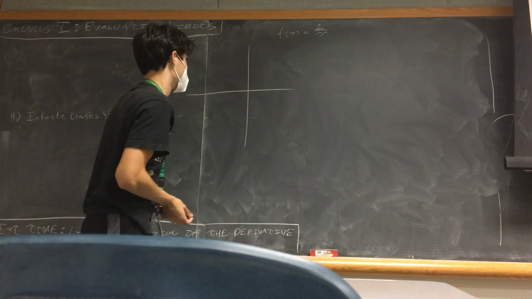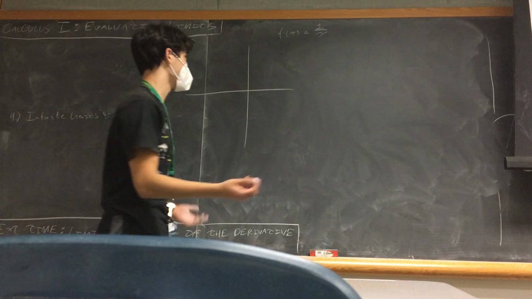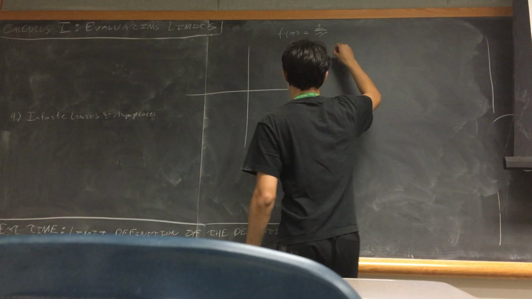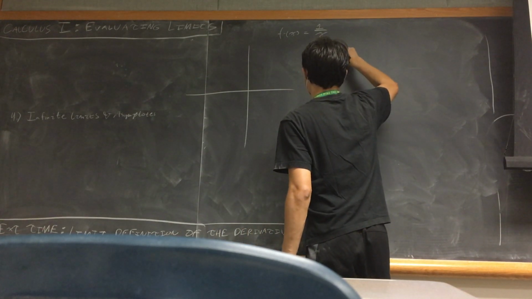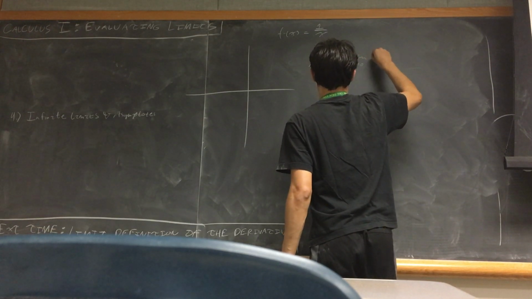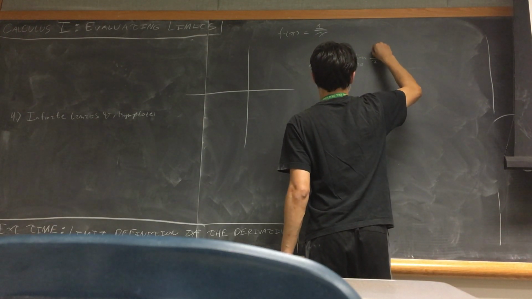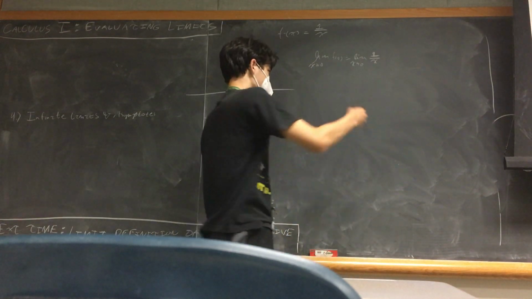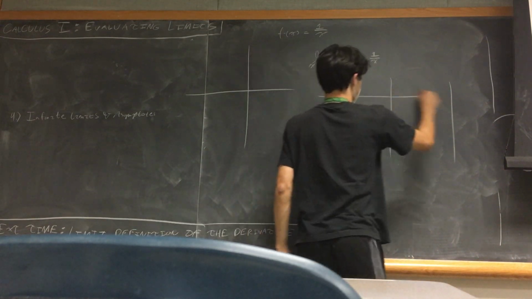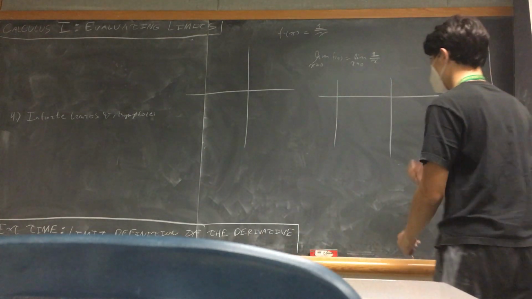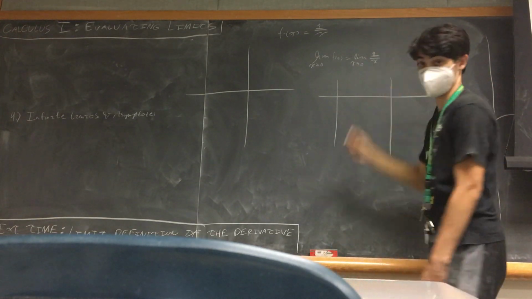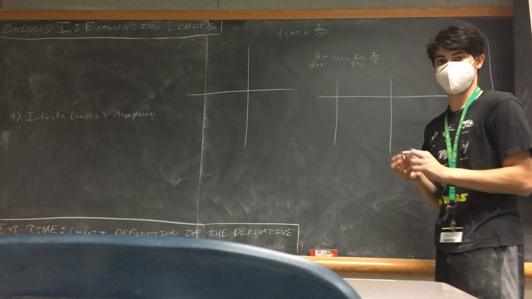So what does this graph look like? Well, let's say we want to know the limit as x approaches 0 of f of x, which is the limit as x approaches 0 of 1 over x, right? So let's draw a table to do this for us. If we were to just try direct substitution, we see that the limit itself would be 1 over 0. So the limit itself doesn't exist.